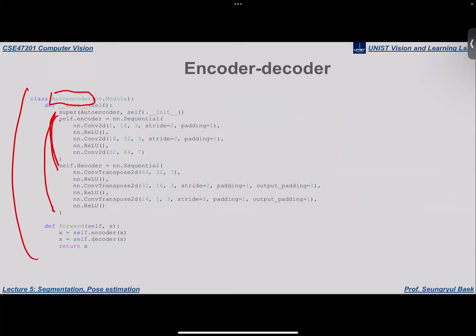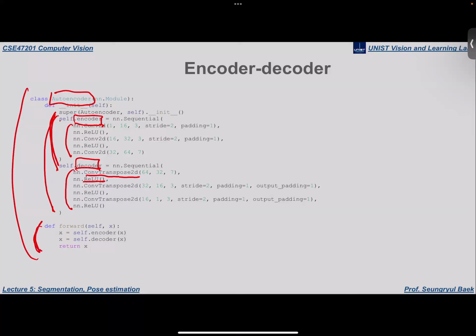The first is the encoder layers, and the second is the decoder layers. The encoder layers are composed of a sequence of convolution operations and activation layers. And the decoder, we define it using the transposed convolution operation and also using activation layers.